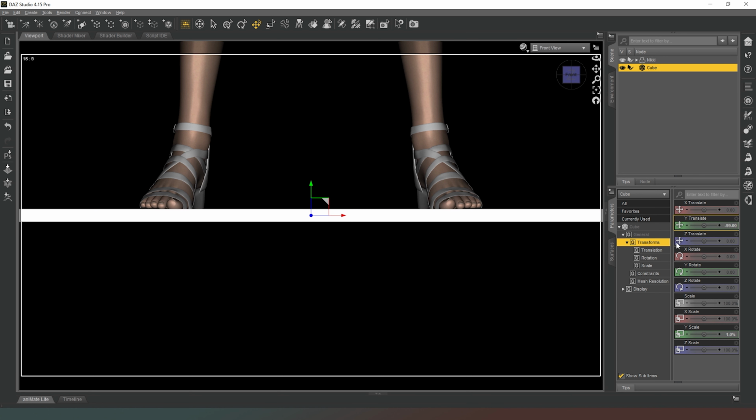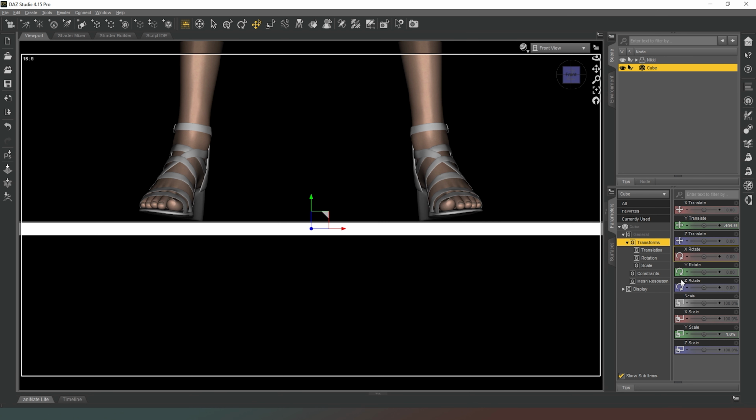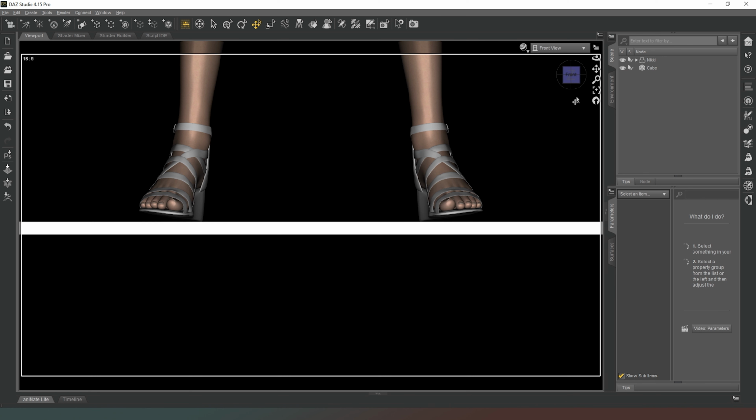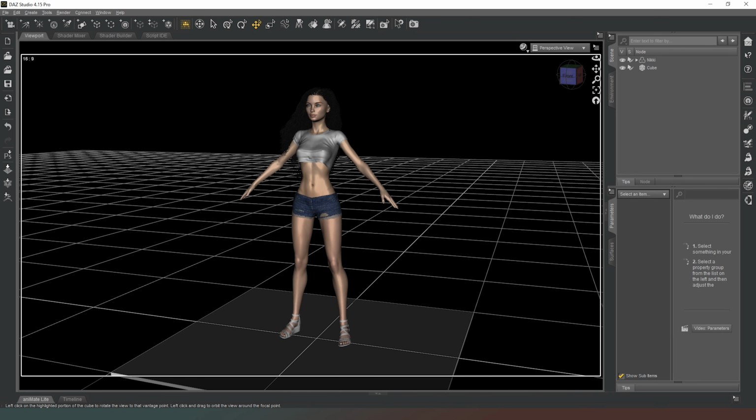And now we can use our slider to make sure that this is bang on below where it needs to be. And as you can see, minus 101 is exactly where we want to be. And the character is now standing straight on top of our object.